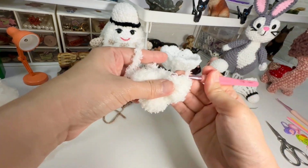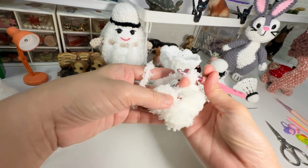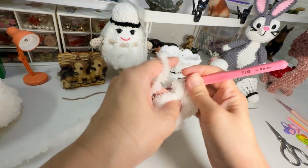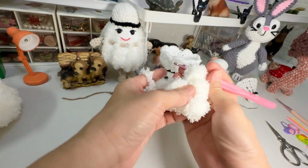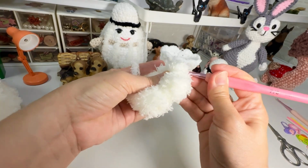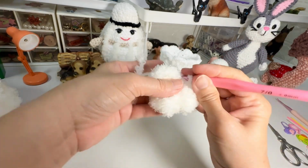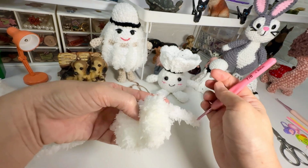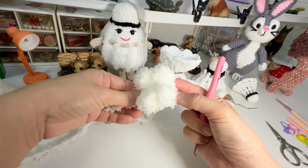Then you slip stitch to the middle here, chain 1, and this is the last petal. 1, 2, 3, 4, oops, 5, chain 2, go back to the magic ring and do a slip stitch, and you chain 1 and pull tight so that it's like there's a knot there.